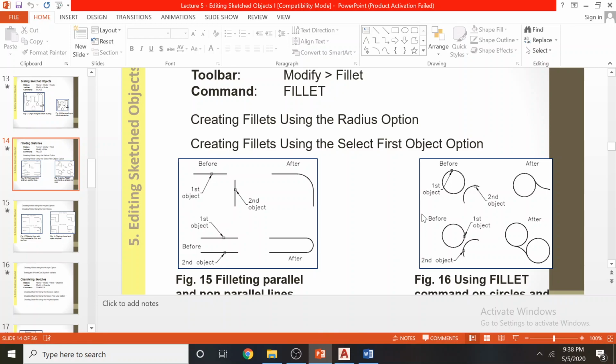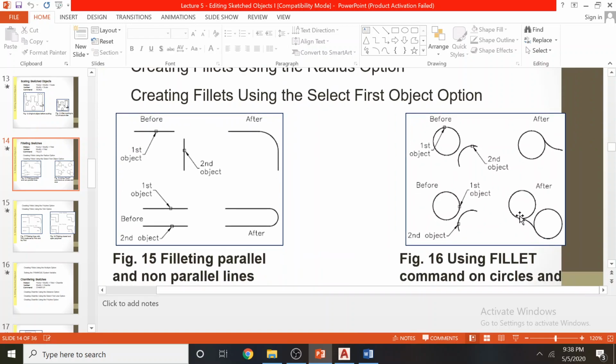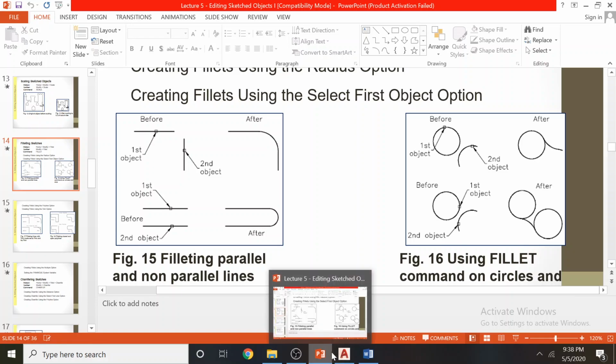And another example is something like this. If you want to get something like a round shape connecting these two circles, the fillet tool can be used. There's no other way. So if you see an example like this, or a tutorial question, or a design like this, probably 100% of the time they have used the fillet tool. Or else you can use the tan radius tool also, but the fillet tool is faster.